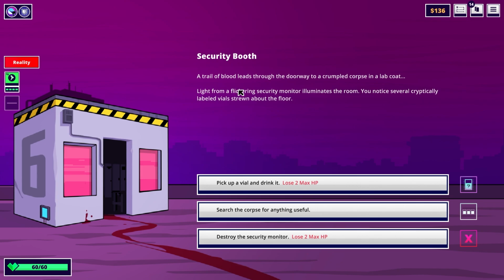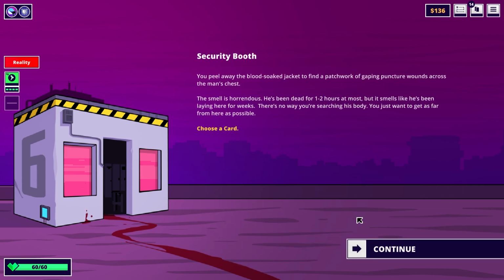Security booth. A trail of blood leads through the doorway to a crumpled corpse in a lab coat. Lose. Transform a card in your deck. Choose card or remove a card. So I will search the corpse. Choose a card. You peel away the blood-soaked jacket to find a patchwork of gaping puncture wounds across the man's chest. The smell is horrendous. He's been dead for 1 to 2 hours at most.